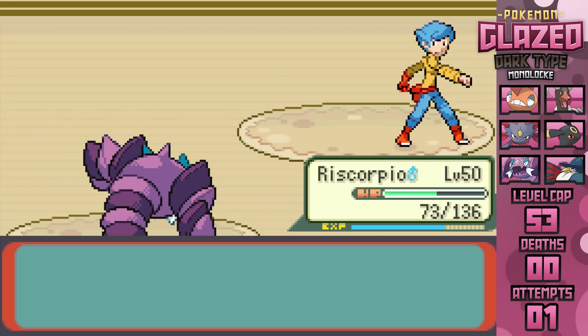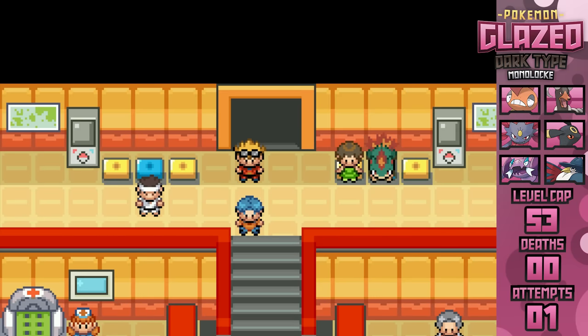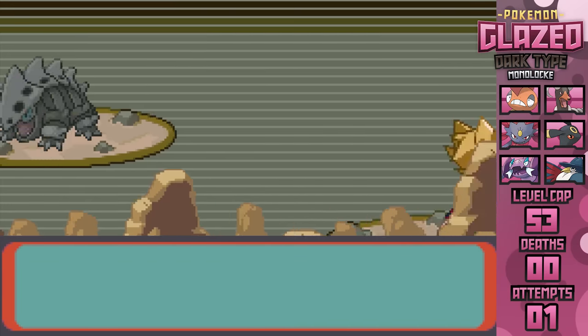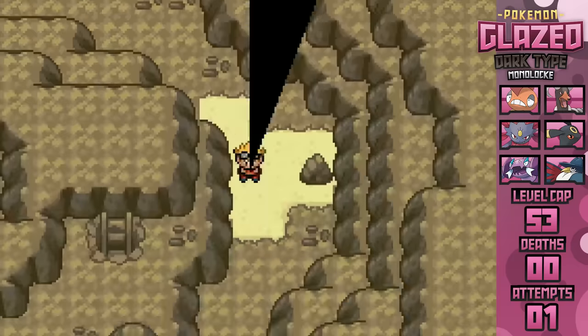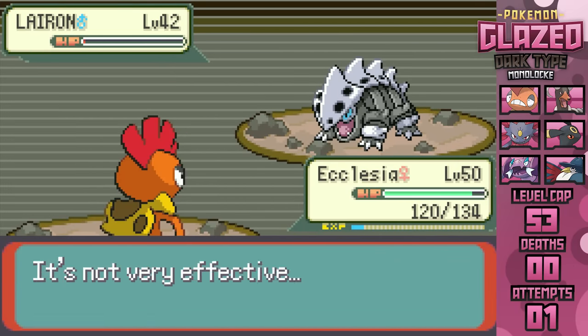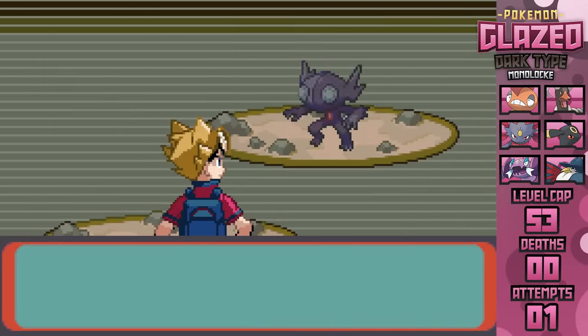Well, that was exactly what I was hoping for out of Drapion. Gotta get in some of that last-minute glory since he was a last-minute addition. With that, though, it's training up to the cap of level 53 time, edging just enough as to not overlevel, and I'm ready for the league. No losses yet, let's see if we can pull off the perfect run.